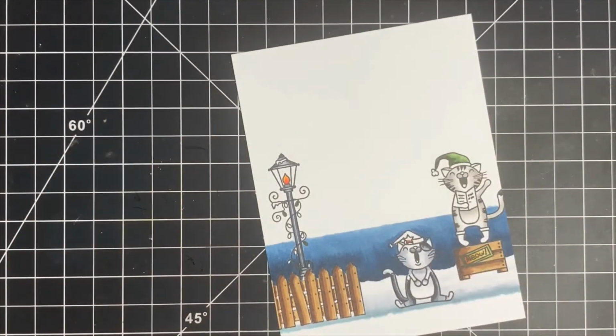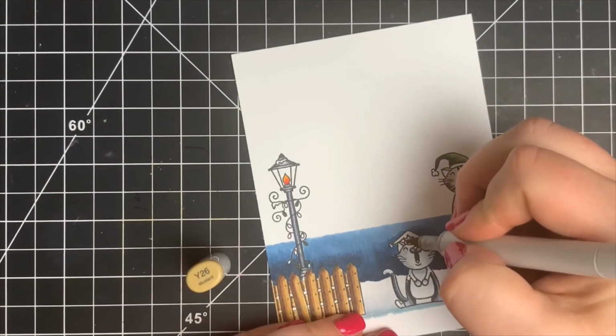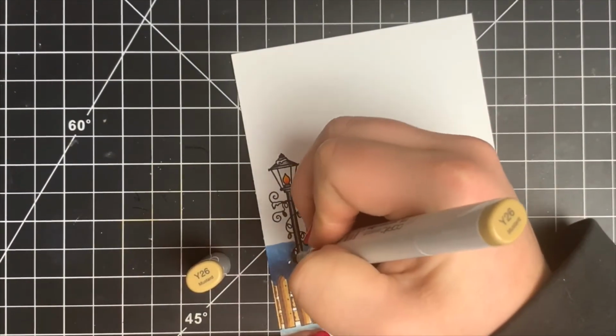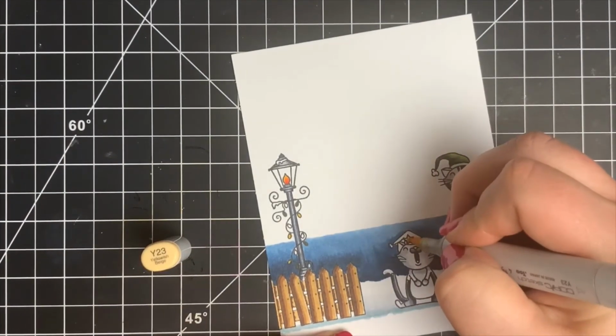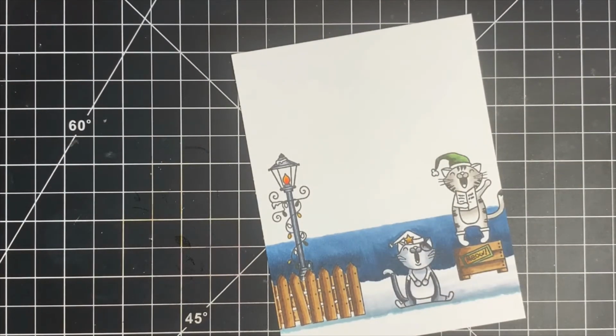I'm going to use the same color combination for this little star that is on this one cat's hat, and again, just using that mid-tone color for some of the lights that are wrapped around the light post. Finally, I'm going to bring in my reds, which I like to save to last.